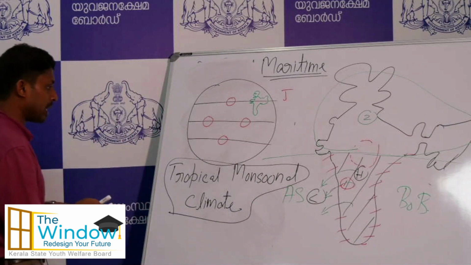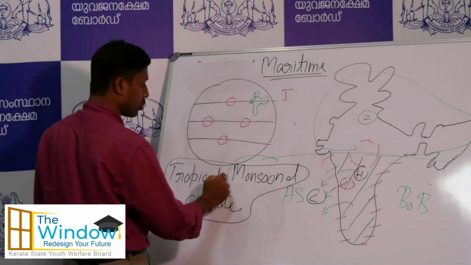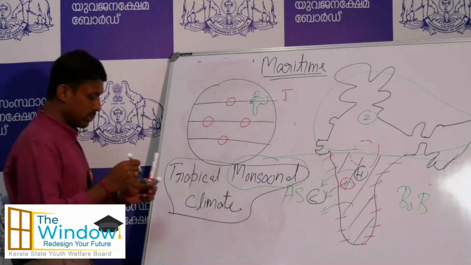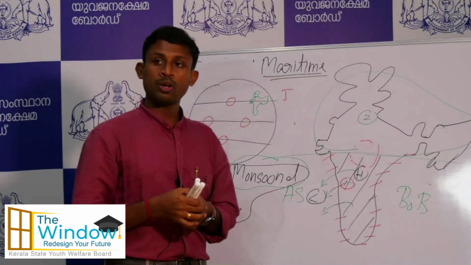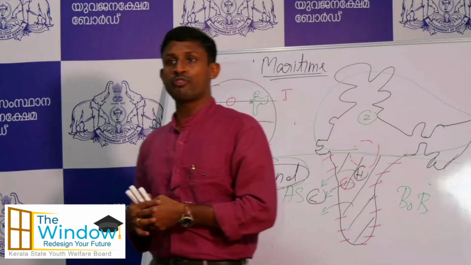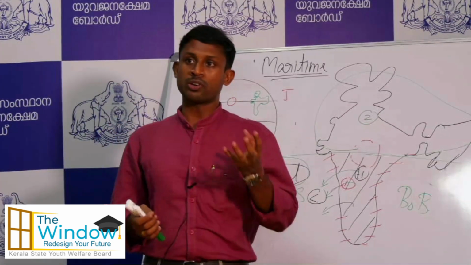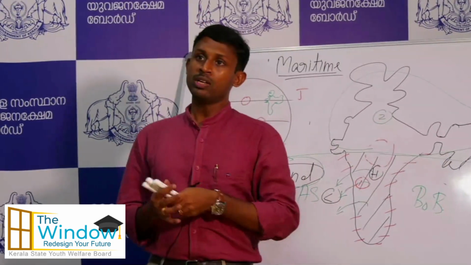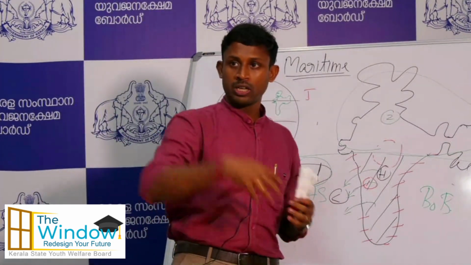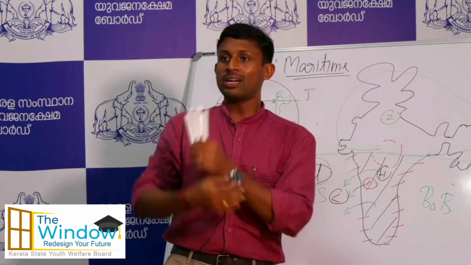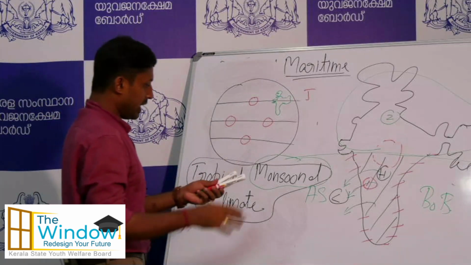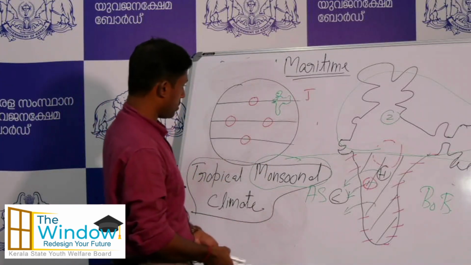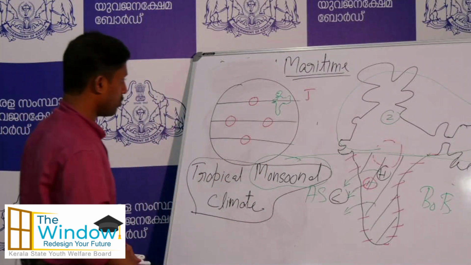Because for understanding that, you must understand what is monsoon. Monsoon, the basic meaning of monsoon, is seasonal reversal of wind. Seasonal reversal of wind means, suppose a wind is blowing in a certain direction, after some time the wind will come back from that direction. It is moving in the opposite direction. That is referred to as seasonal reversal. Now what is that seasonal reversal? We have just explained here in this case. Let me just remove these things.